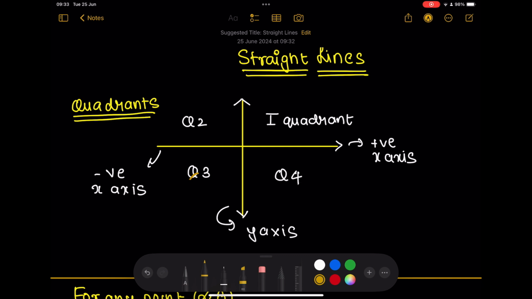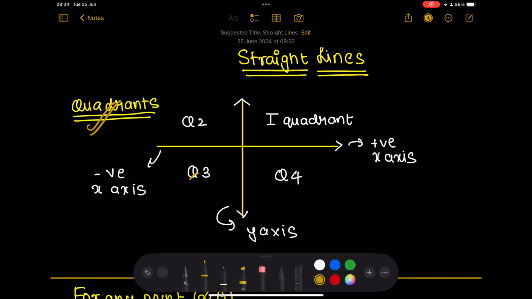The reason why I'm making this video is because revision is equally as important as completing your topics. Whenever you complete a new topic and keep proceeding with the syllabus, you must also revise the topics that you already covered, because that is what is going to help you at the end. When you give your JEE Mains January attempt, you need to be thorough in all the topics, such that you don't forget any of the concepts that you learned. So this will be approximately a 1 hour video, and this will revise the complete chapter of straight lines for you. So let us start.